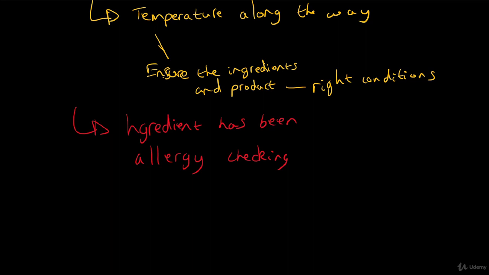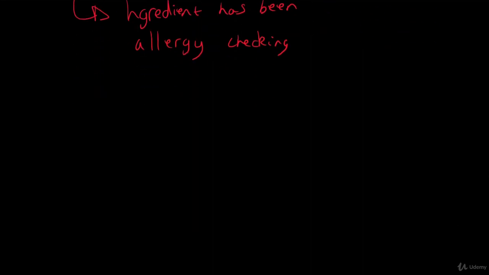But if you could fully check, not just if there was a nut, but what potential nut was in that facility. So maybe you're only allergic to peanuts, for example, which is quite common, and you don't mind other nuts, and you check the facility of, let's say, a chocolate bar, and you see that it doesn't and never has had any peanuts in there, you're just like, yeah, I'm happy with that. Because even though it may contain nuts, it's going to be non-peanut based nuts. So it's great for allergy checking.